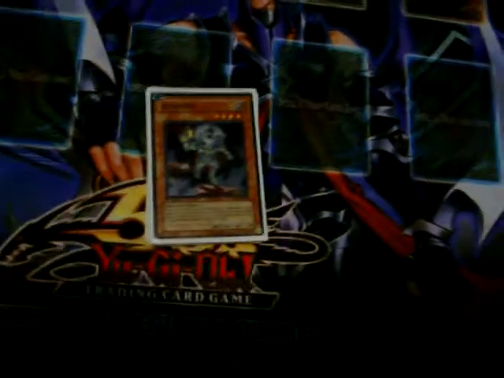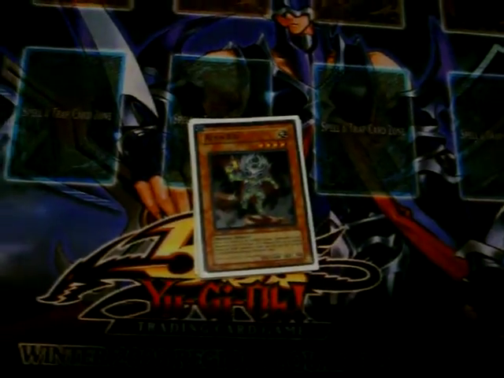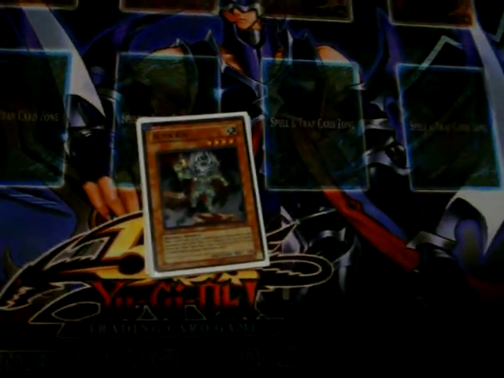2 Alien Kid. It's good against Light Storm, Blackwings, any monster that's special summoned to the field when he's on the field automatically gets an A-Counter. And he's got the reductor rule.